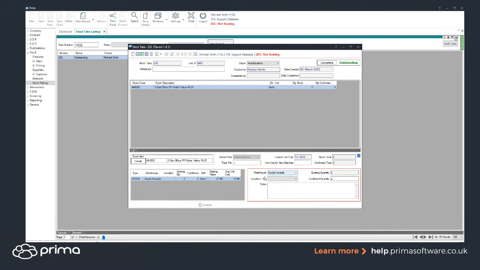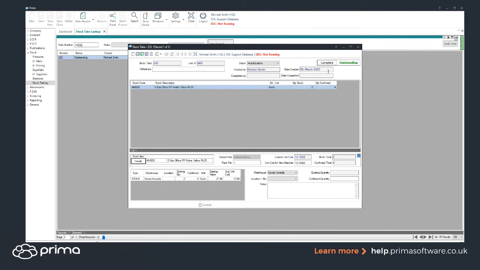Once you've updated your quantity, if you need to update the batch, you can come in here and enter whatever the batch is, say £12.50. As long as you put it into the batch and save, it will update that specific batch once we complete this. So you can put the costs in directly from here, whereas previously you would have had to go into the product, go into the batch records, find the batch, double click into it and update. You can do it directly from here now, and you don't have to go all the way through the product to do it. You'd have had to do that for every single line, but going forward you can do it directly from here, which will save you a lot of time if you're putting stock in, especially at stock take time.